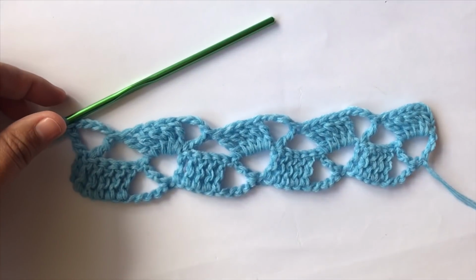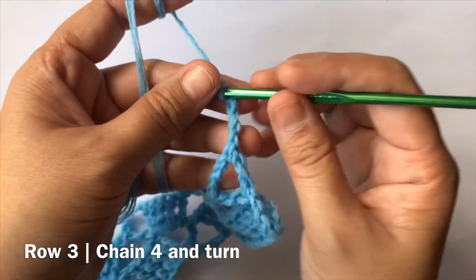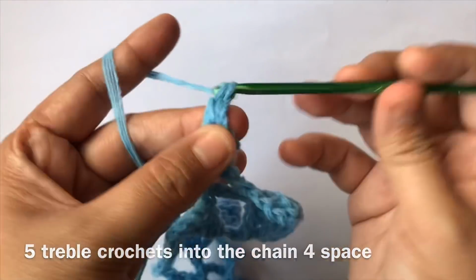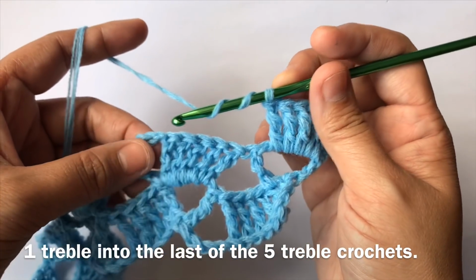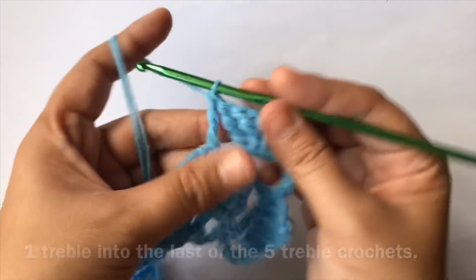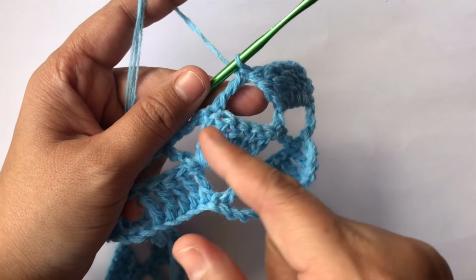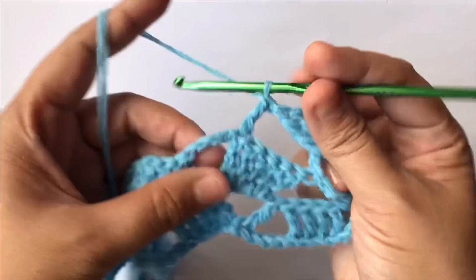And then for the third row, chain 4, and then you're going to turn, and then into the chain 4 space, that's when you're going to work your 5 trebles. And then every time we do 5 trebles, next thing is we're gonna do a treble into the very last treble of the 5 treble crochets. I'm not saying skipping, because yeah, we're skipping stitches, but the best way to remember is that we are going to always work a treble crochet into the very last of the 5 trebles, so that it will be easier for you to work the stitches.